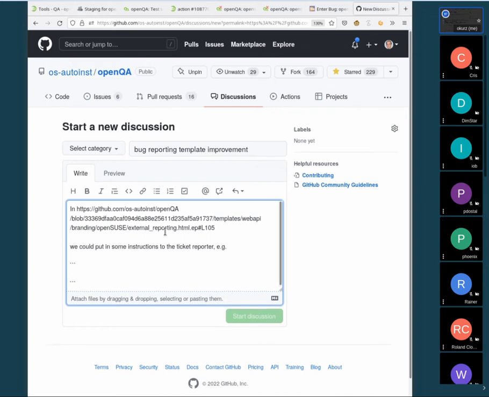So yeah, something like put information here. How about just try to summarize the whole bug report in 2 sentences?